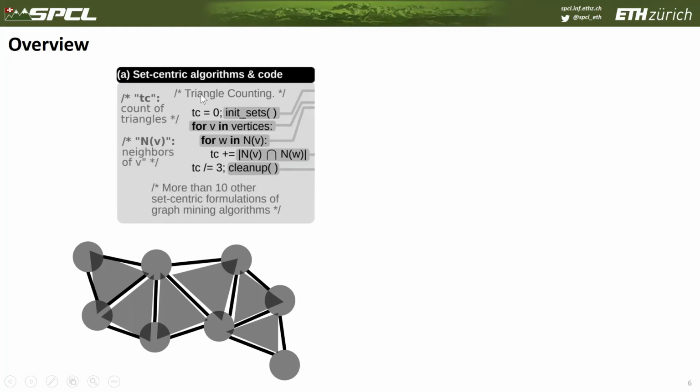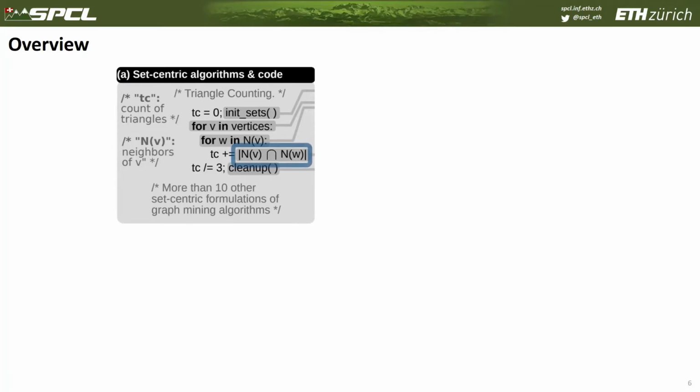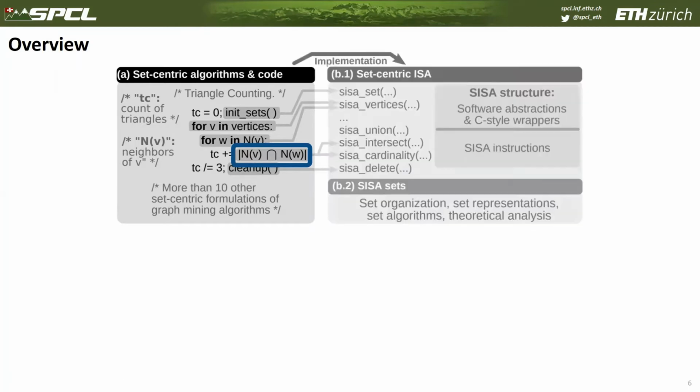What is important is that many of these operations in this algorithmic code are going to be mapped to some SISA set-centric instructions. And the most important one that we focus on here is the set intersection. So in triangle counting, we have a double loop. We iterate first over all the vertices, then we iterate over the neighbors of every vertex, and then we are intersecting the neighborhood of the first vertex with the neighborhood of the second vertex, and that's our crucial set algebra building block for this specific algorithm.